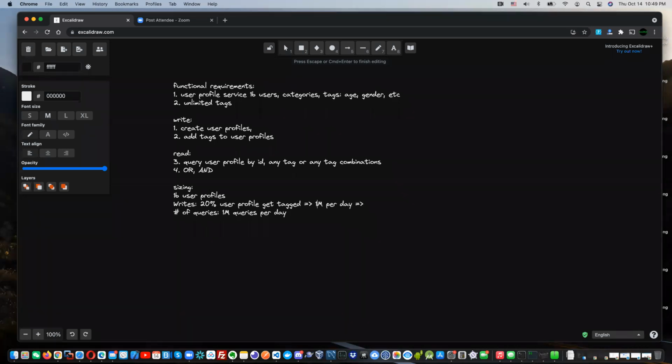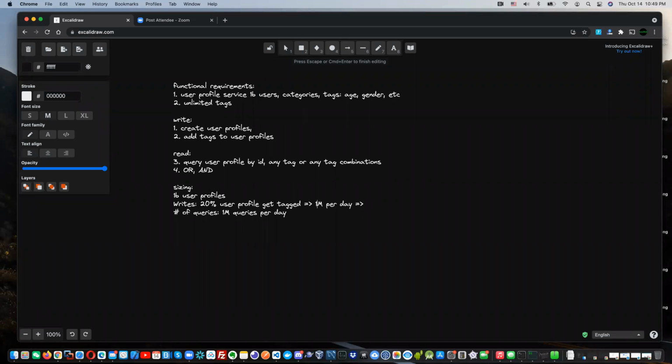But each query would actually return some number of users depending on how complex the query is. Assume that the tags are decently distributed, and they perform a decent job of splitting people.